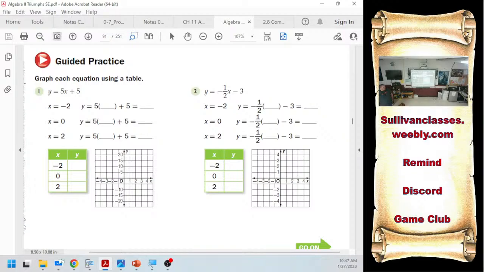Am I in the right vicinity? I think I messed up somewhere. Yeah, you did. Why'd you put these in? I thought you were supposed to. It's okay. 0 and 2 are on that list. So that's why they're all goofy, because it doesn't match. With 0, you got a 5. With 2, you got a 15. So let's just replace this one.